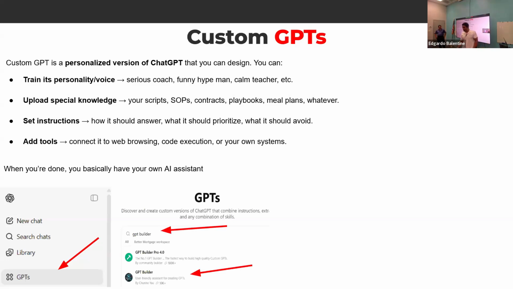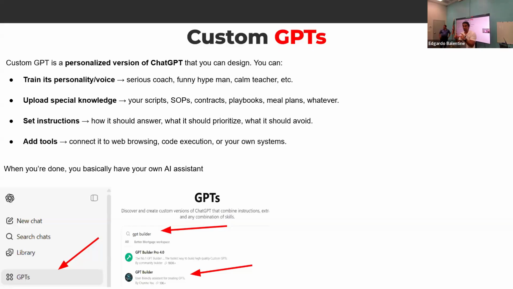Basically, we're not trying to figure out on our own how to create the perfect GPT to do one set of instructions. We're asking ChatGPT how to create a custom GPT within ChatGPT, and somebody created a custom GPT to help us do that. So again, we go into GPTs, type GPT Builder, and then a GPT Builder chat is going to come up.